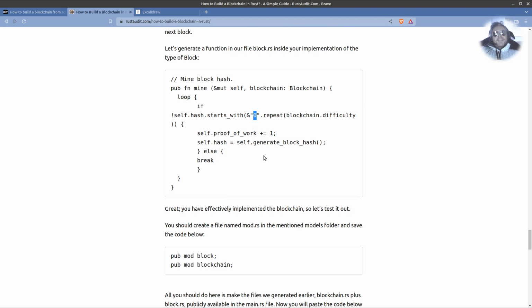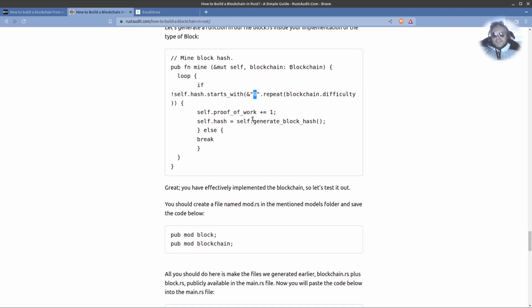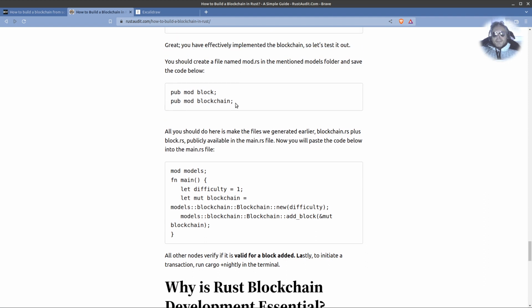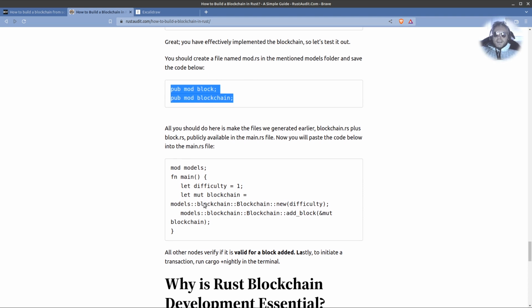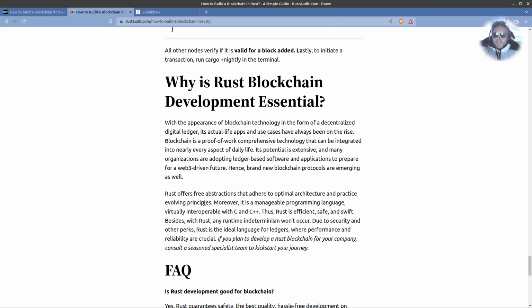If you turn it around the other way, you're looking for a number that's smaller or the same size as the number that's required. Pub mod block, pub mod blockchain: you put these into mod.rs, and that makes the functions available from each file in the other file.